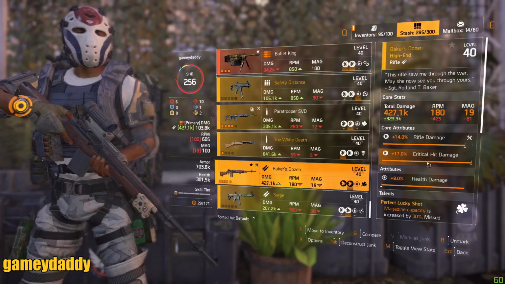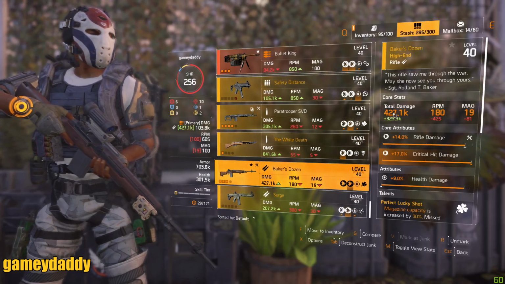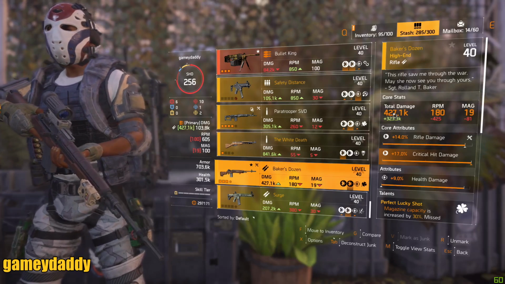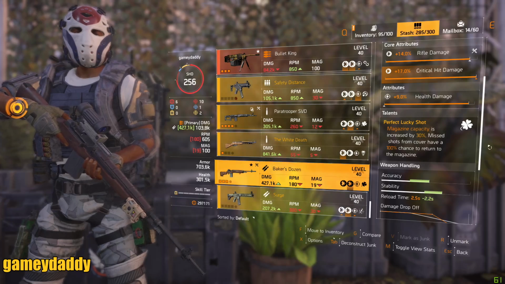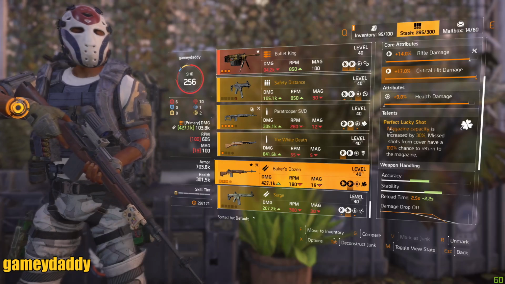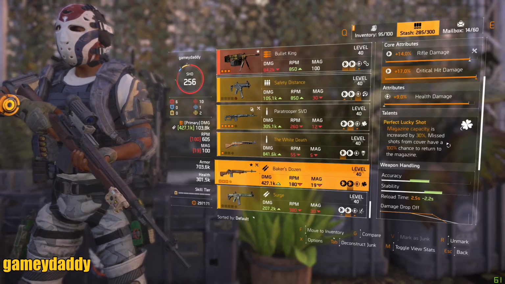If you look at the numbers that I have from just slapping those pieces together, I'm at almost 420, just a little short of the mark to hit almost 500k in regard to damage. But with critical hit chance and critical hit damage, that's really going to stack my damage really high. And the reason people are using this Baker's Dozen is because of Perfect Lucky Shot. And this says a magazine capacity is increased by 30%. Missed shots from cover have a 100% chance to return to the magazine.